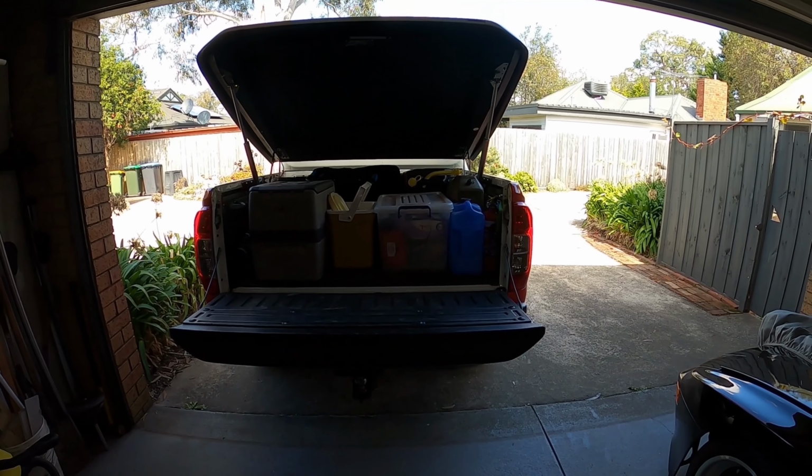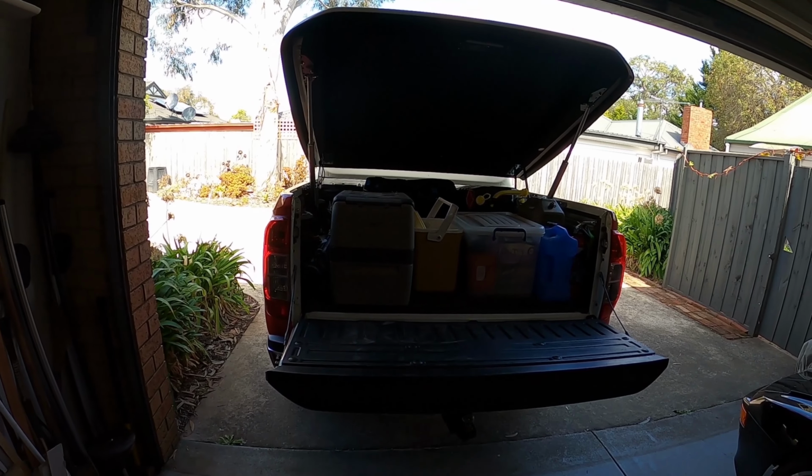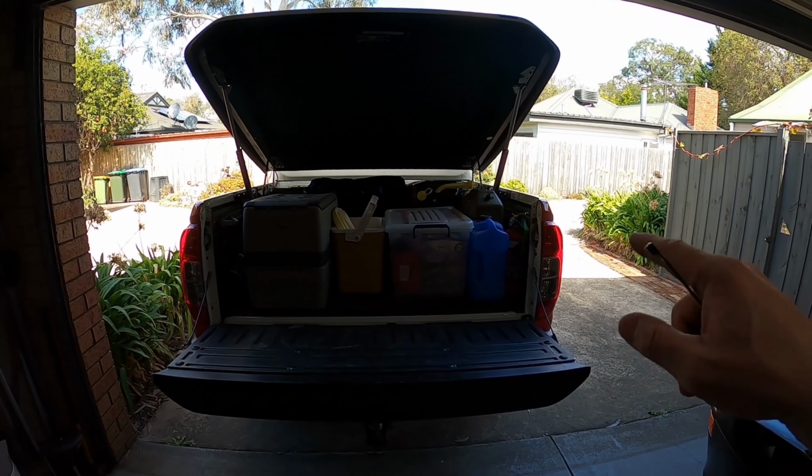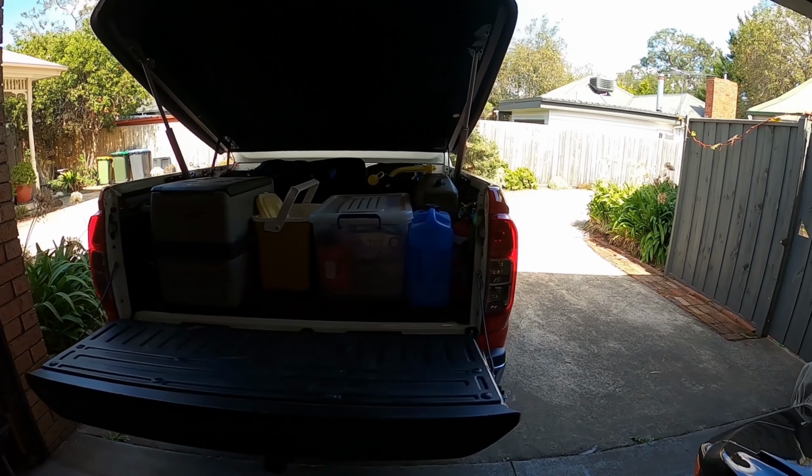There it all is. It's in there with room to spare. I'll still tie straps over that so it doesn't wiggle around. The only thing with this is there's food going in there, so that's two empty spaces. So no problem. Room for clothes, bag of clothes, job done.